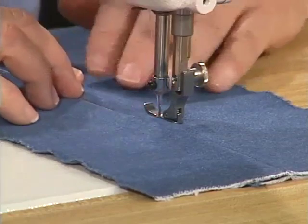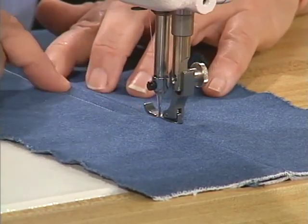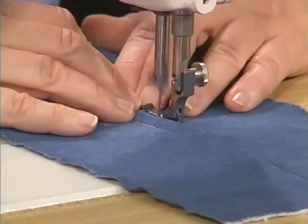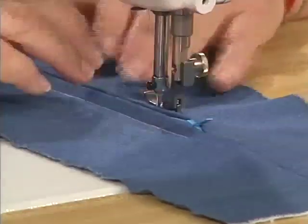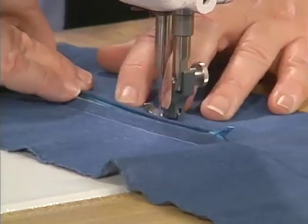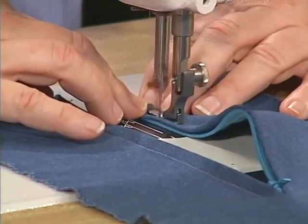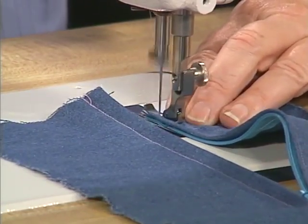I'm going to smooth the top so that I can make sure that the two sides of my seam line are matching over the top of the zipper and everything is lying nice and smooth. Once I've come up a couple of inches, then I'm going to open my zipper. When I get to the top, I'm going to end with a back tack.